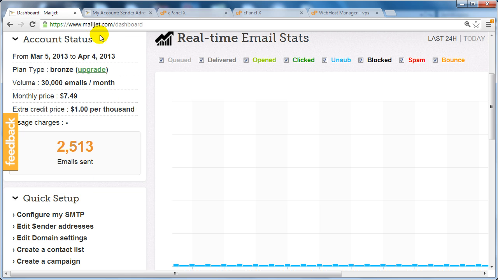The first thing you want to do is to go to your dashboard. So up at the top, click on dashboard, which is basically the first page that you're going to see once you log into your account. Now at the very bottom here under quick setup, you're going to notice these few links here.